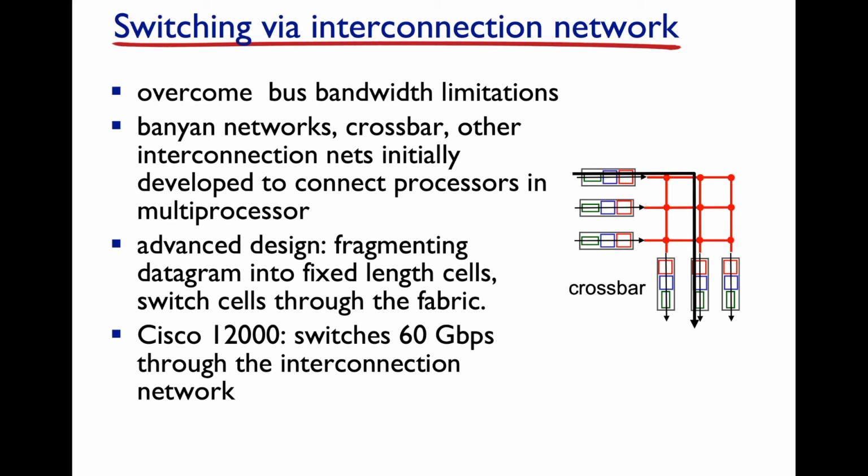And this crossbar approach was originally used to connect multiple processors together in a multiprocessor system. So they were envisioned in the beginning for doing high-speed data switching frequently. It's an advanced design. It can do fragmentation and reassembly through fixed length, so-called cells. So it takes the data, chops it up into its own custom unit of data, which it then sends across the switches. Enterprise networks typically use crossbars, at least as of the writing of this book, and it can switch at a rate typically around 60 gigabit per second, which is pretty fast.